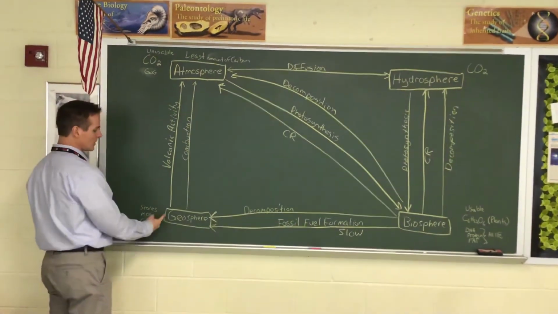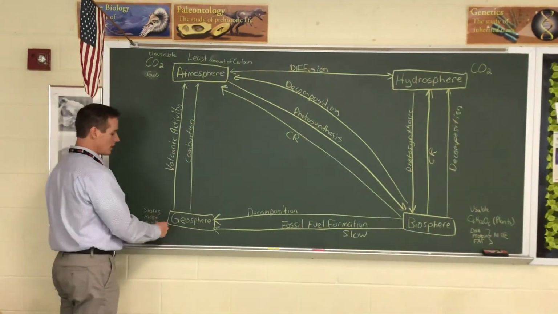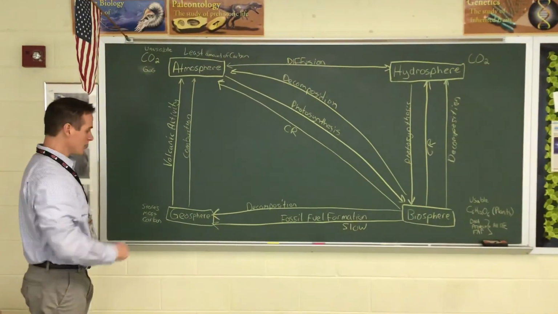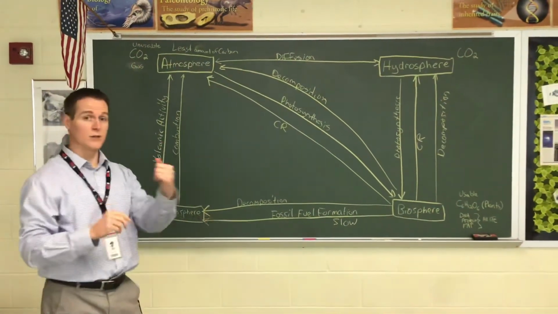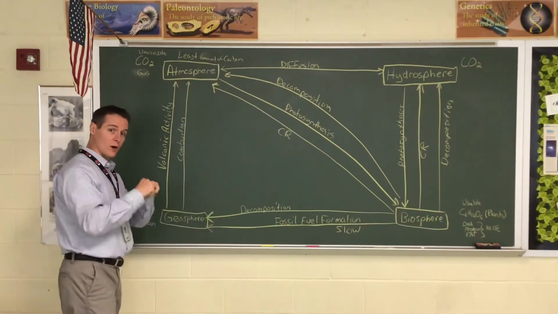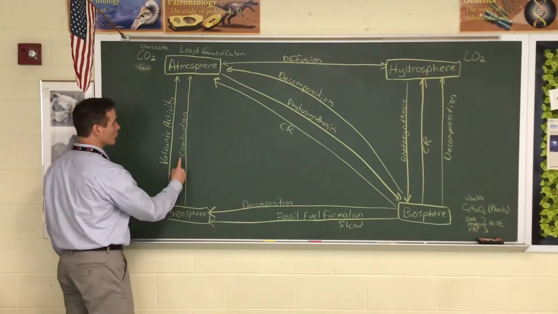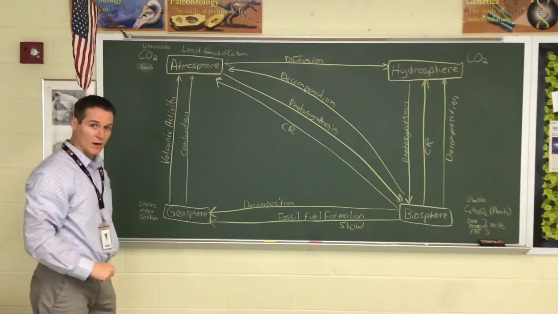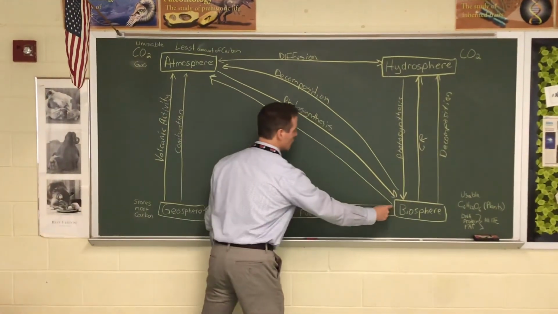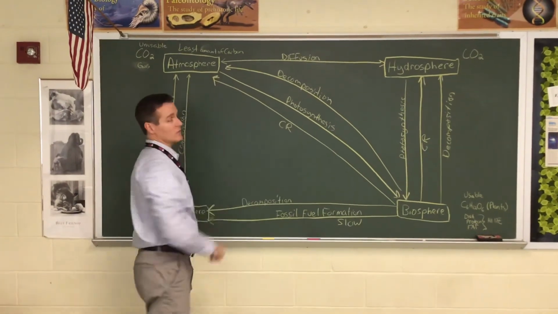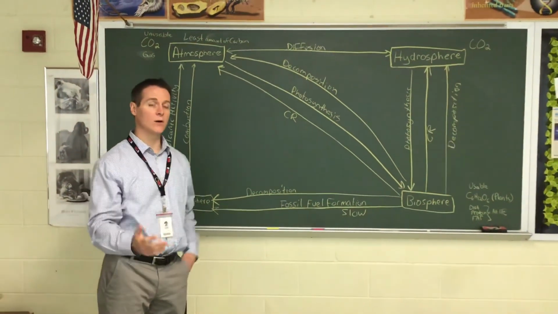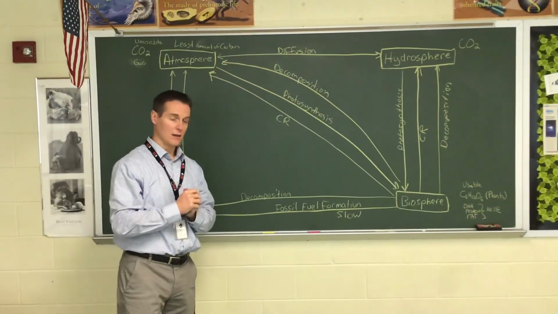We haven't really talked much about this, but when volcanoes erupt, carbon moves from the geosphere to the atmosphere through volcanic activity. But the one that we want to talk about is when humans burn fossil fuels: coal, oil, or natural gas. We pull that carbon out of the geosphere and we burn it through combustion, which moves it to the atmosphere. I should also point out that forest fires can also burn. That would move carbon from the biosphere to the atmosphere through combustion. So make a little footnote of that. Okay? In the next video, we will do the human impact.